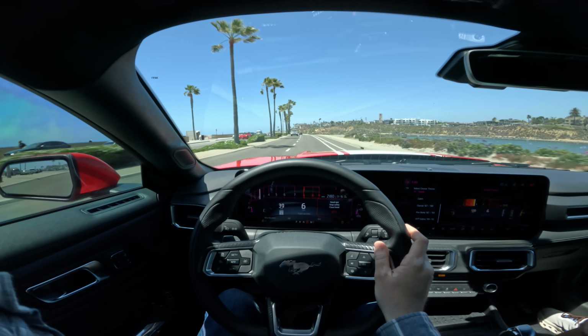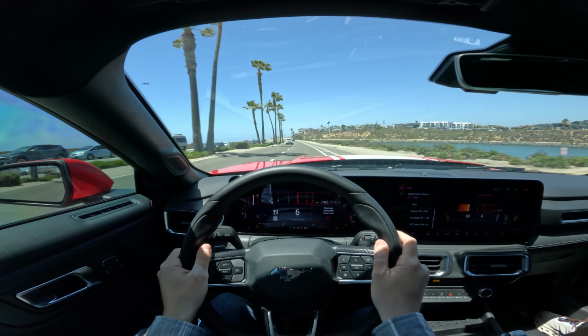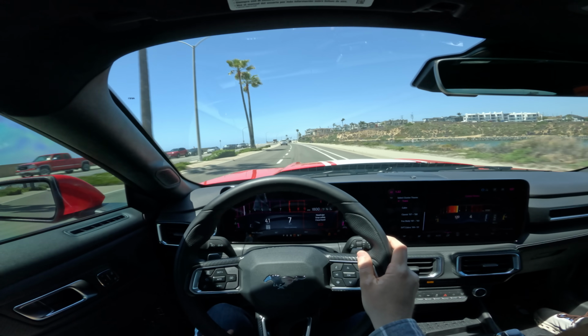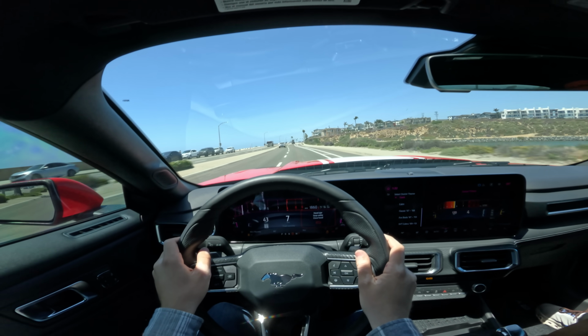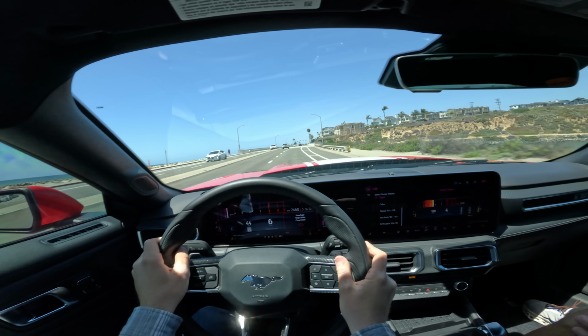You know, I haven't had that much time with it yet, but it's just been a pleasure to drive. As you can feel, it's tight, and you can tell it has a lot of horsepower, so just looking forward to getting it broke in at this point. Barely touching the throttle, you can just feel all the power there.